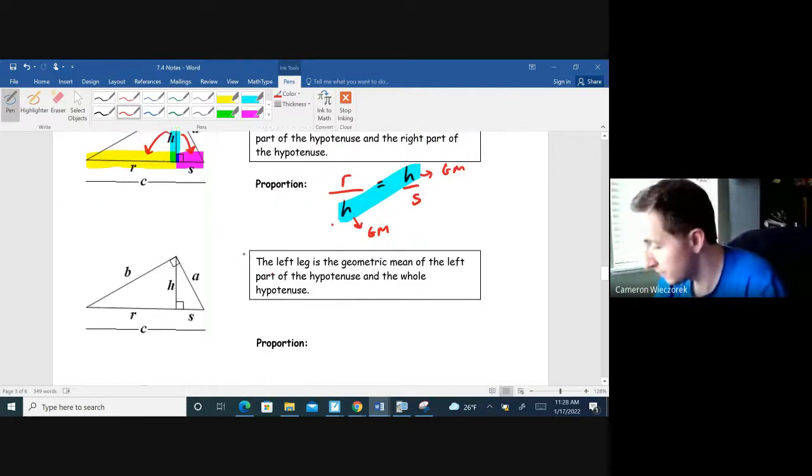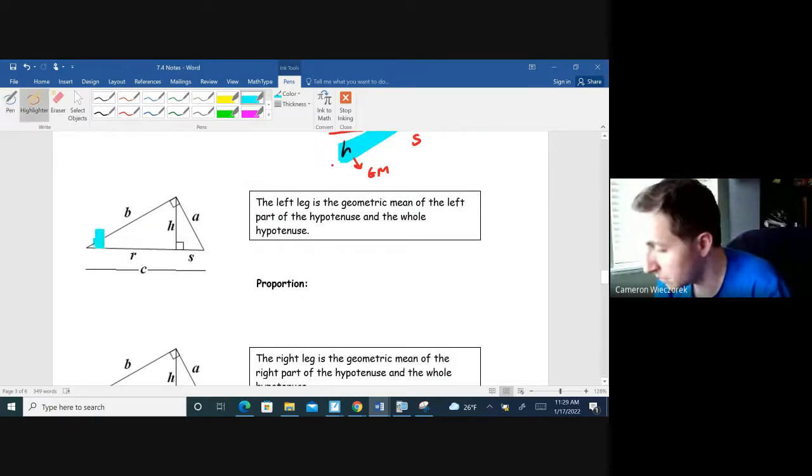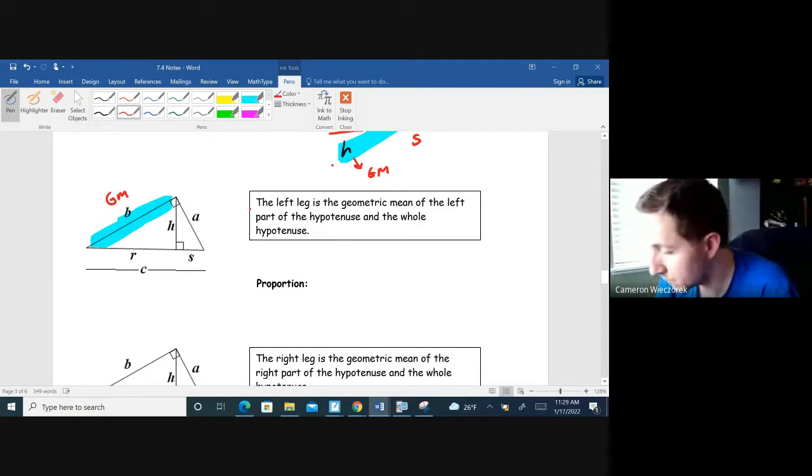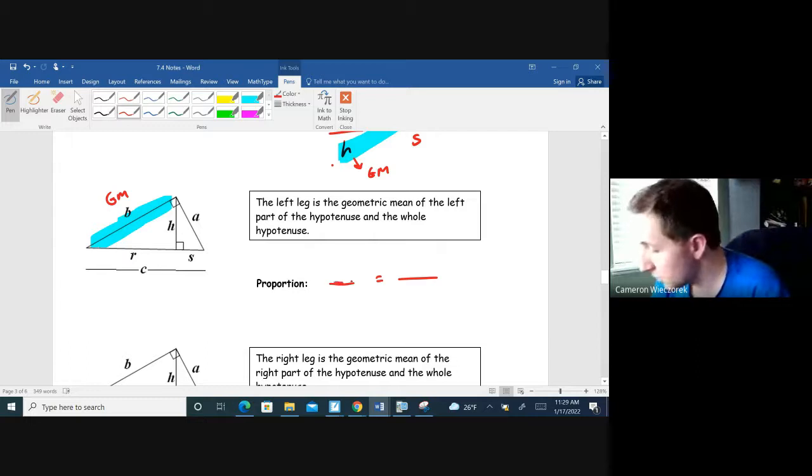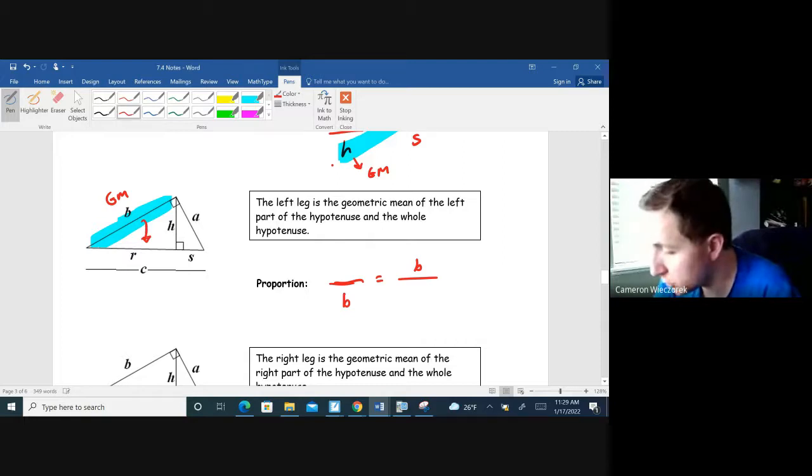Now, second possibility, let's say that the big left leg is the geometric mean that I want to use in the problem. It's really going to depend on the scenario that they give you in terms of what's labeled. So if the left leg is my geometric mean, I'm going to label that B. So that's got to go in the bottom left corner and the top right corner. Then that is always going to be the geometric mean of the shadow on the ground right underneath it, which in this case would be R. So if I'm at this point right here in the bottom left corner, the shadow right underneath it would be R. And the distance all the way across from that bottom left corner to the bottom right corner.